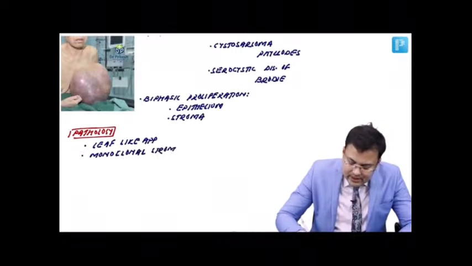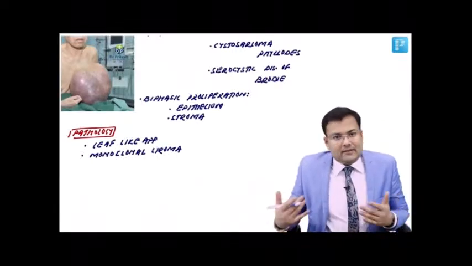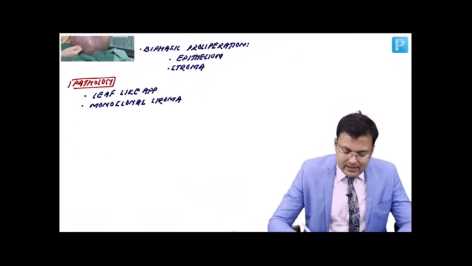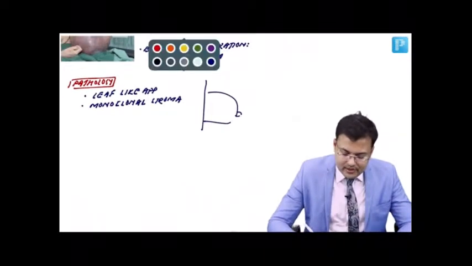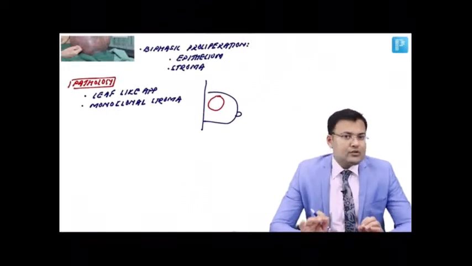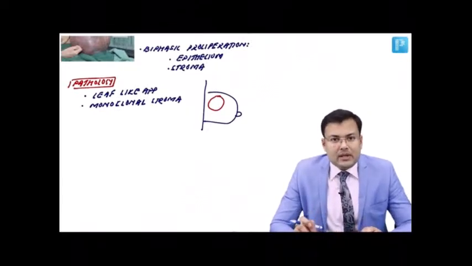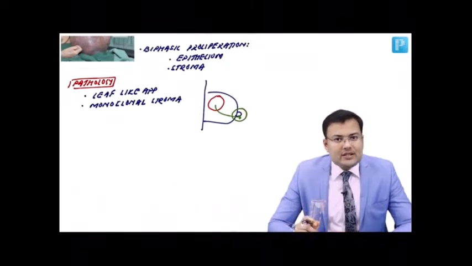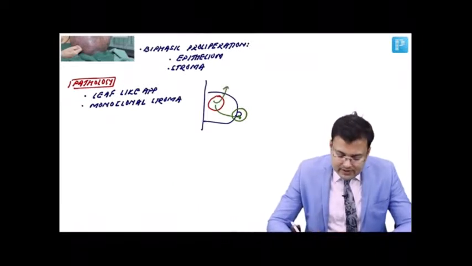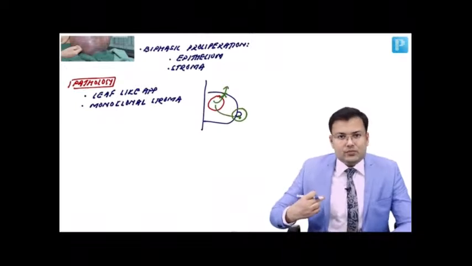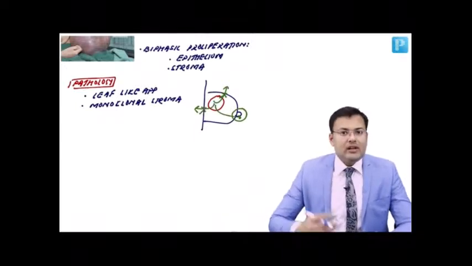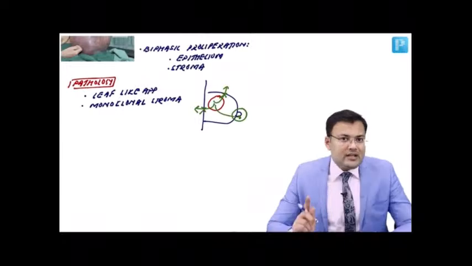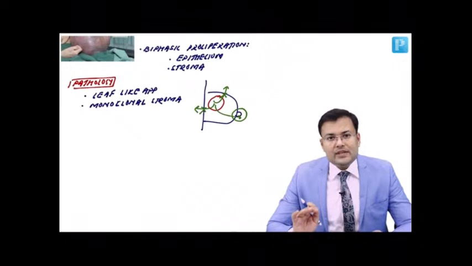What you notice here is that the tumor has very rapid growth and the affected breast is massively enlarged. Now imagine that this is the breast, and here is the tumor. What is the feature of cystosarcoma phyllodes? This tumor is not going to involve the nipple, the breast skin, or the chest wall. So you will not find nipple retraction, deviation, or ulceration. There is no fixity to breast skin, and the tumor is mobile over the chest wall. This was an image-based question in the latest exam.